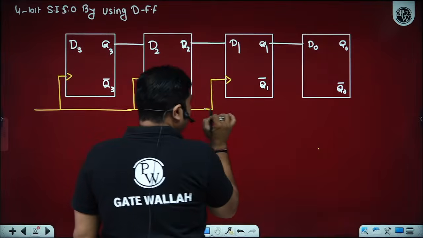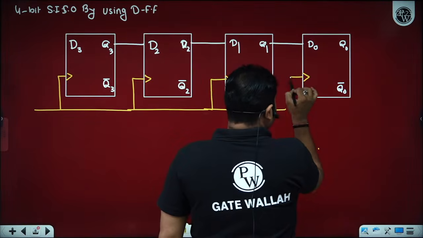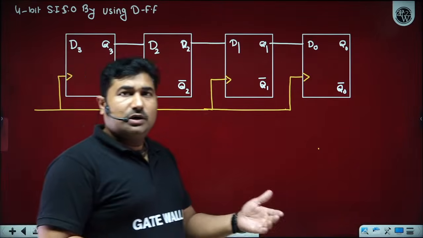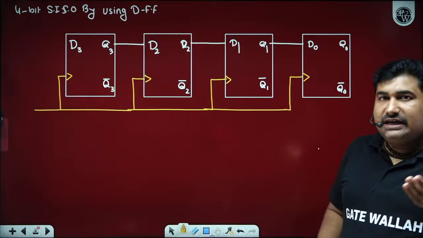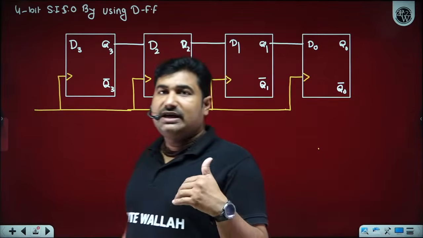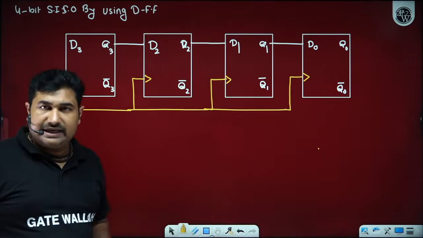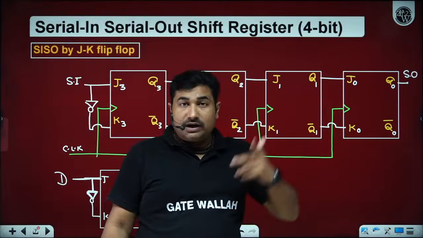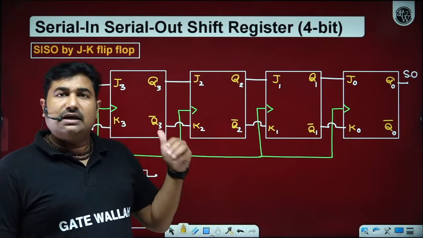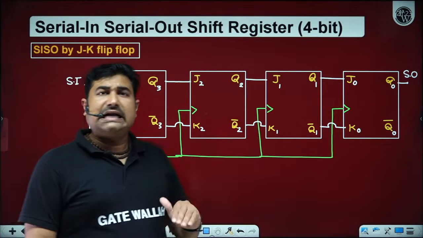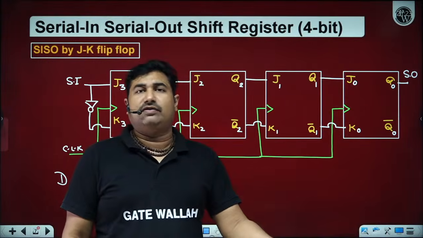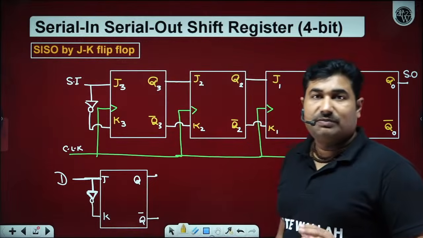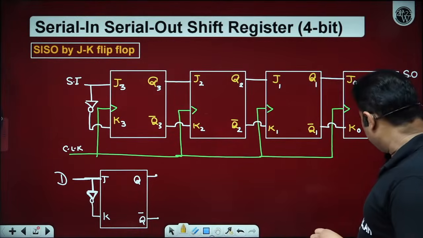Yes, sir. However, if we use a JK flip-flop instead of D flip-flop, our circuit will be faster, because we all know that if D is designed with JK, we are increasing one more NOT gate delay everywhere. If we use a JK flip-flop, the delay will be lower. So generally we prefer to go with a JK flip-flop. However, one can design a D flip-flop from SR flip-flop that will have a delay lower than your JK flip-flop. Is it okay? And then also you can do the implementation.